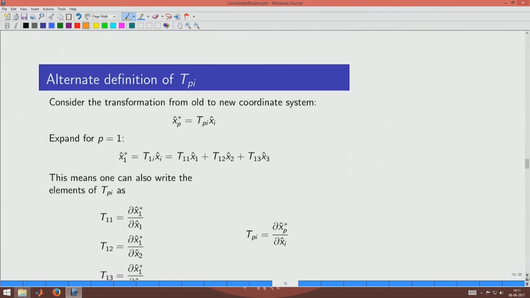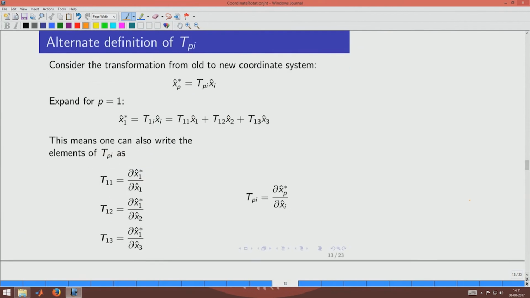Okay. So, there are other ways of defining the transformation matrix T, and I would like to then cover them because different textbooks may adopt different ways of defining them. So, the idea is how do we get the elements of transformation matrix T for any given arbitrary rotation of the coordinate system. The way to derive is being illustrated here. When it is only one theta about x3 axis, we already know how to do that, but any general case we can just do that here. So, let us look at the transformation which is given in terms of the expression here, okay.